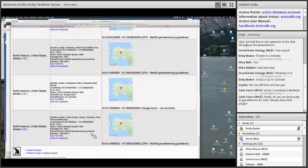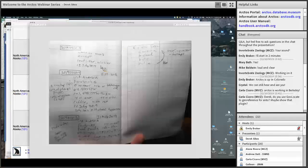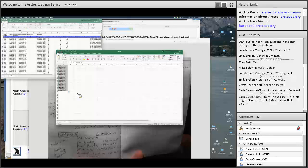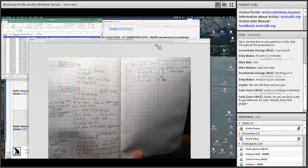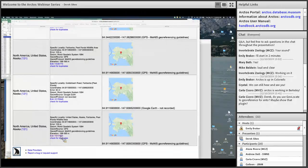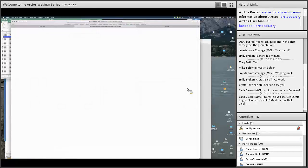Sometimes depending on your search, you find a ridiculous number of localities. But these are all basically almost duplicates of each other because they're all collected very close together. But at the bottom here is one that I know corresponds to, here we go, this is a photo of my field notes, and we'll see this entry here, 2019 DSS-015. This is the specimens I want to create a whole bunch of, because I collected, what did I collect? I actually counted the barcodes that we're using. 73 specimens there, and so I'm going to make 73 records very quickly.